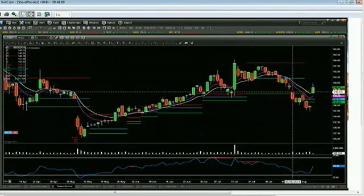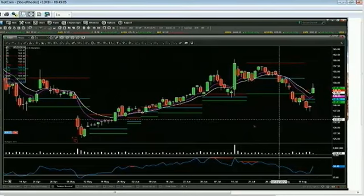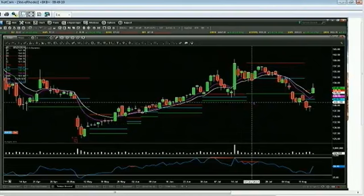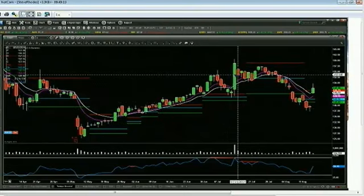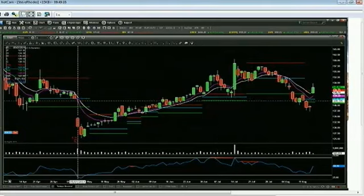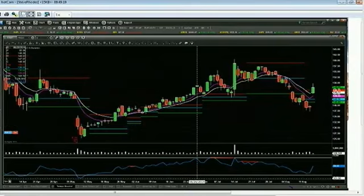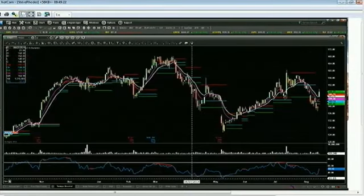2 million shares to the downside. Not really a ton of volume. It's got more volume to the upside. A close today above 146.75 would be your bullish message that Perrigo, PRGO, wants to go test that high from July 14th out there. Yeah, I'd say that is where she wants to head to. Let me pull this back a little bit further. Yeah, I see no reason for it to not head out there.